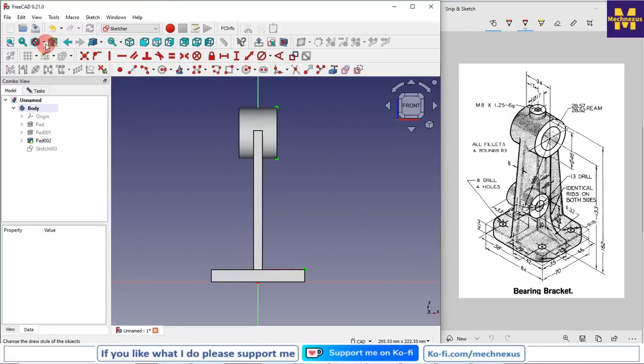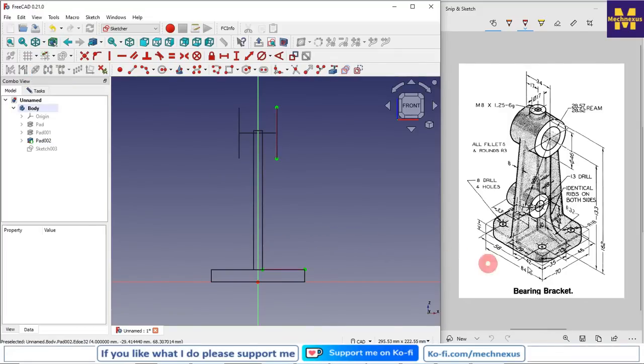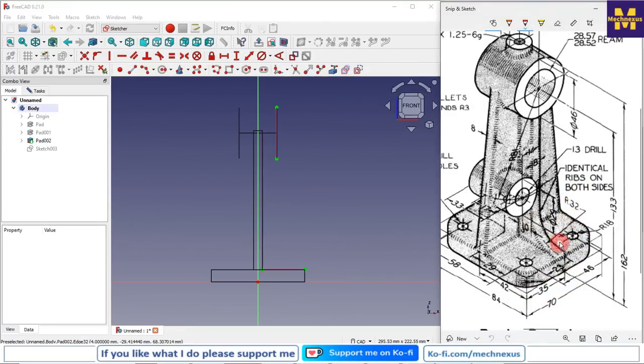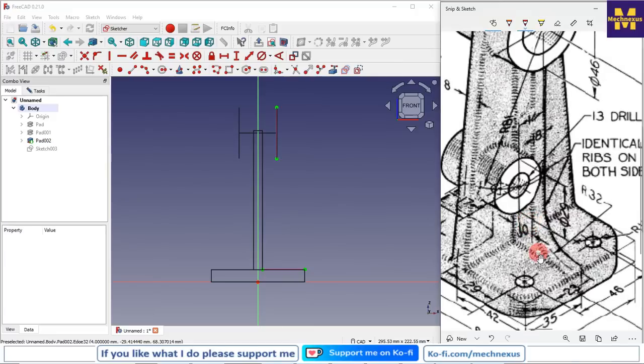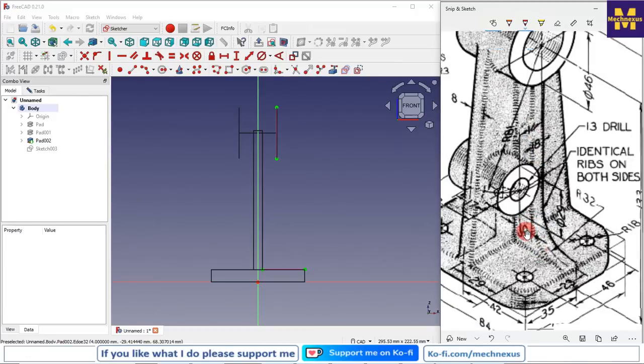For better visibility I will go to the wireframe, and now here we will read the dimensions. If we zoom our model, we can see here a radius R32, and it is 10 mm, which we can see here.